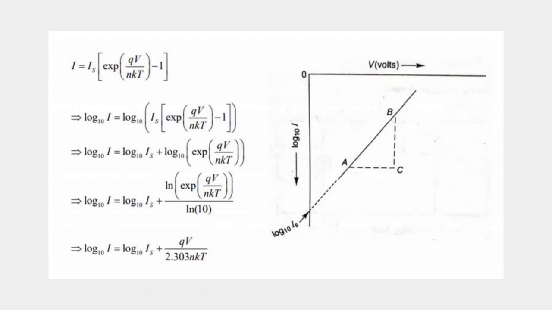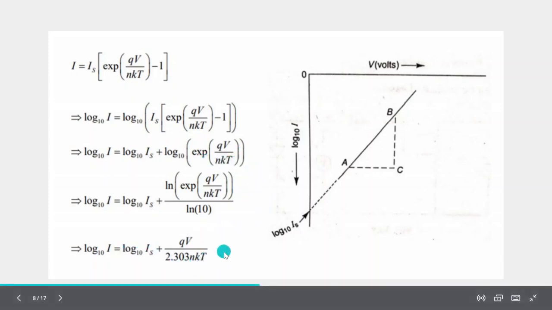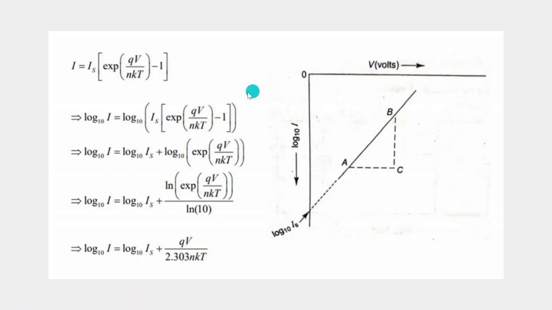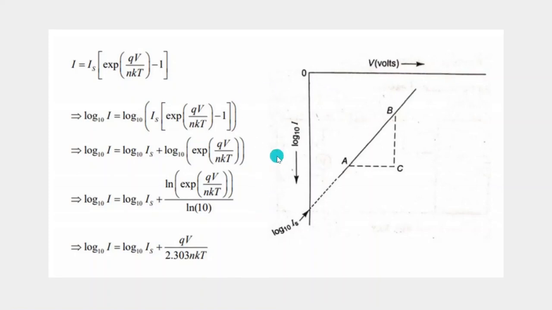Now, using some mathematics, we have taken log on both sides. And we know the basic property of log, which is log(A times B) is equal to log A plus log B. We have used this, and we have then converted it into log form, and this is the final equation which we have got. Now we will get this graph. We will come to know how we have got this graph.